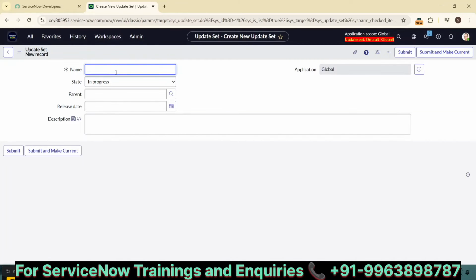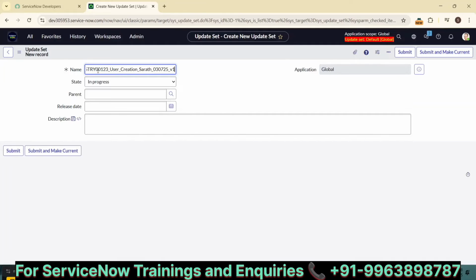Just remove this and I'll go with our naming convention like story 000123 underscore user creation. I am creating a user here, underscore Sharath, the developer name, and the date 030725 underscore v1.